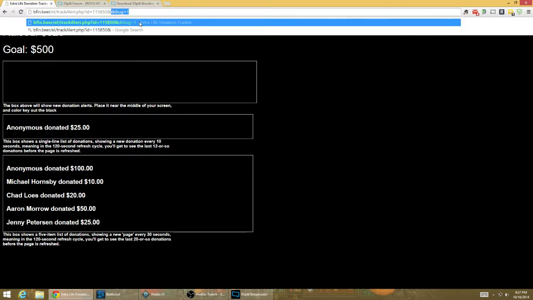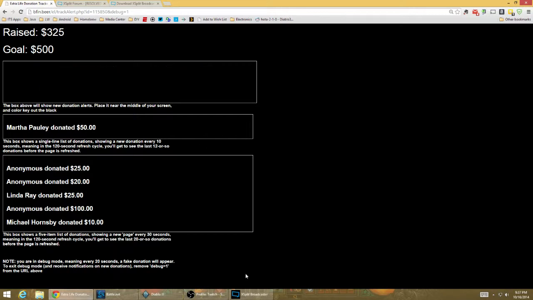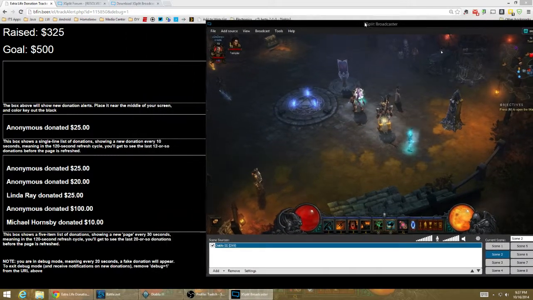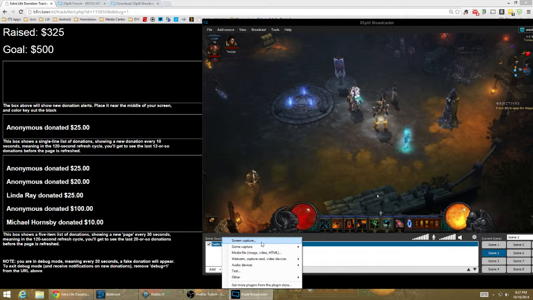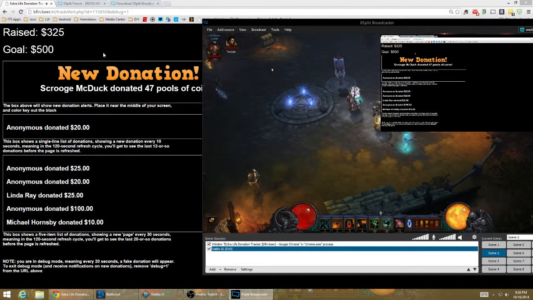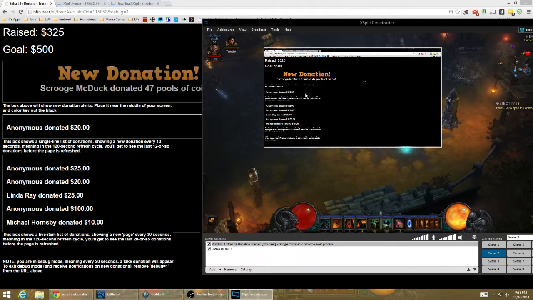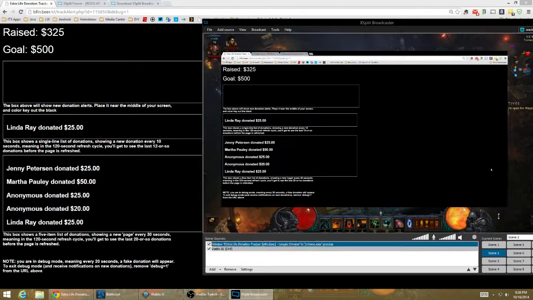But I'm going to go ahead and switch this over to the debug version, and you'll see that what that does is gives me a fake notification here every 30 seconds or so. Or it's actually every 20 seconds, which helps when testing. So if I go over here, I want to click Add Screen Capture. But instead of dragging the box, I'm just going to single click in this browser window over here, and you'll see that adds a full screen version of my browser window here.